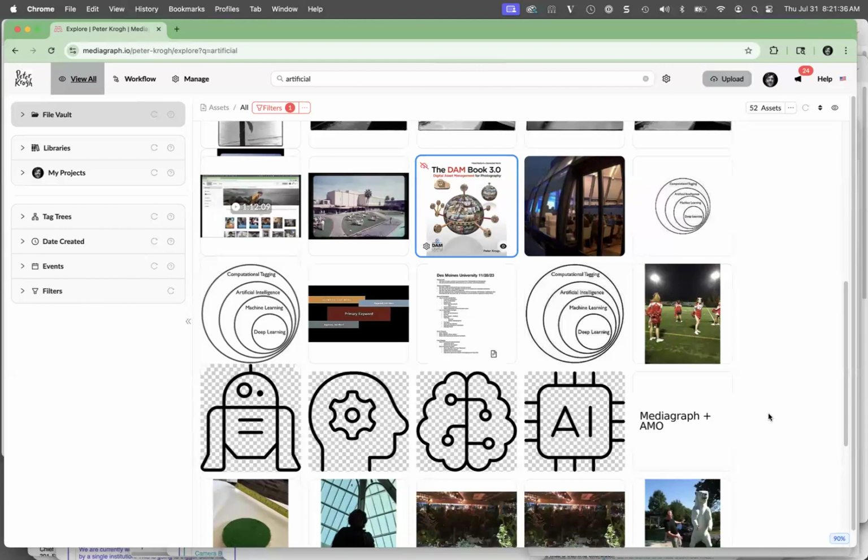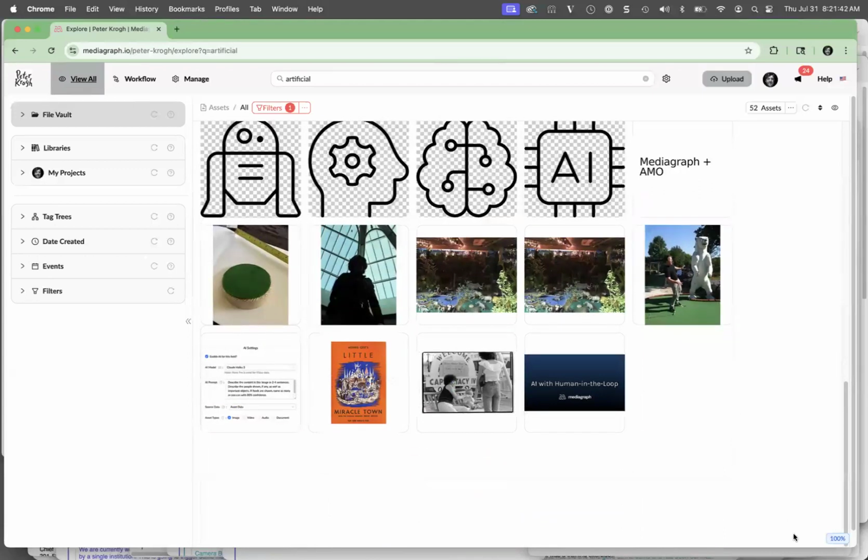And that's just the jumping-off point for what we're starting to be able to do with the artificial intelligence in Mediagraph. So a very good way to do some searching here.